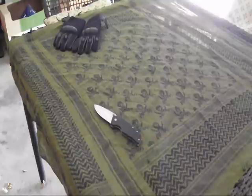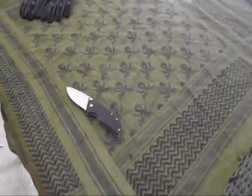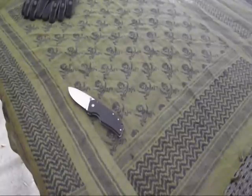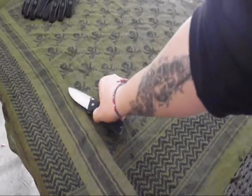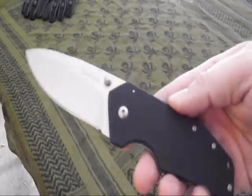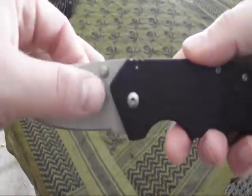Funny thing is, out of all my blades and knife reviews — and there are quite a few I haven't even done yet — this is my first Kershaw, which may sound a little weird given that I have a lot of different knives. A buddy of mine called me up the other day and said hey, I found this cool blade, told me to check it out, and this thing is really cool. It's got a real fat, big-bellied blade with a real high hollow grind.